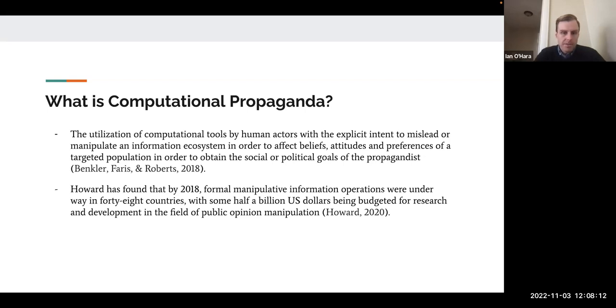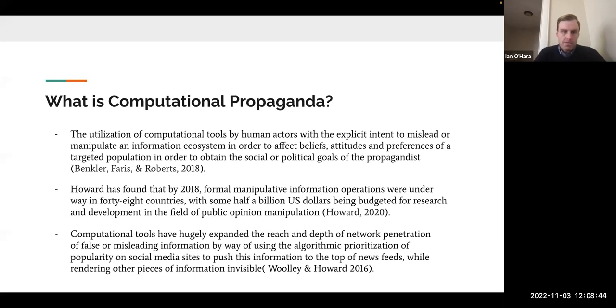So there's ongoing research within these organizations as well that are trying to manipulate public opinion. They're also consistently conducting research on how to more effectively do that and how to more effectively use novel technologies such as machine learning and artificial intelligence to make it more difficult to detect when those manipulation operations are taking place.